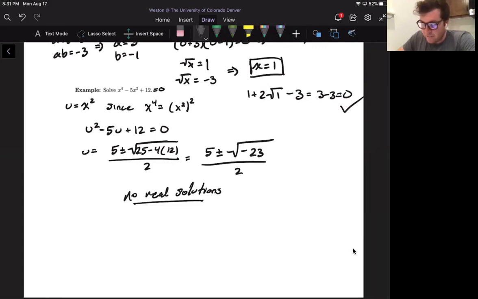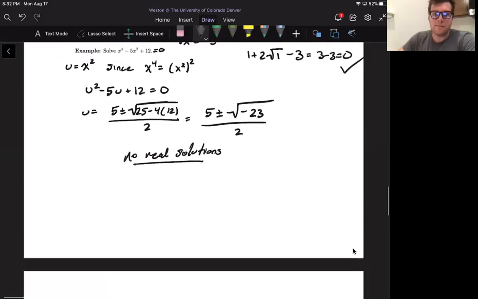And just to clarify why we have to say no real solutions, the emphasis is on real because a real number is a number that does not involve a square root of a negative number. So there are these things called complex numbers, which are a bit more general than just the real numbers we're used to, that allow us to make sense of what the square root of negative 23 is. In that case, it would have a solution. But at the moment, we're saying there are no solutions.